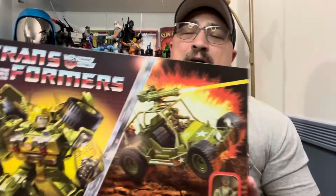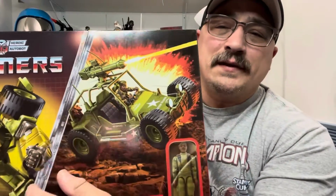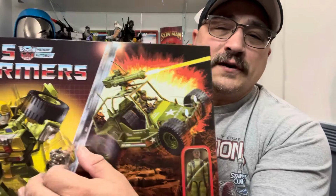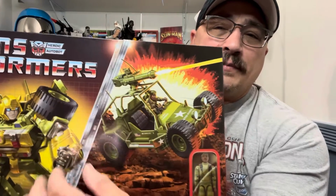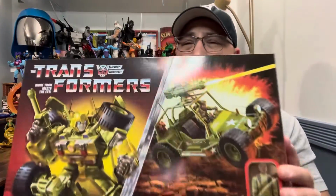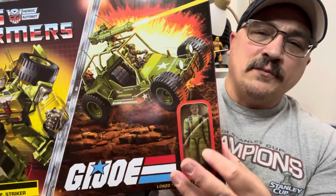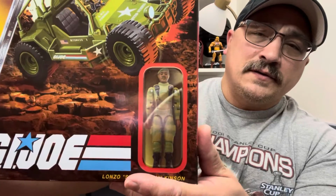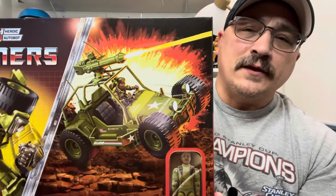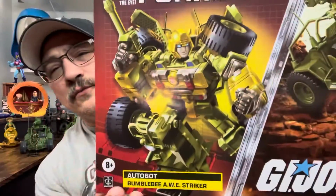So anyway, quickly, we'll take a look at the box here. I haven't opened it yet. I did cut the tape, and unfortunately, wasn't paying attention. You've got to pull this off. This actually isn't tape, I cut the box, so I can't really tell. I think the box is really nice. It looks cool. Not as cool as the Megatron Baroness, because that one just kind of popped. But here you are. They make it look like Stalker is in the window. Then you have the All-Striker. Then you have Bumblebee, and obviously you know Bumblebee is yellow.